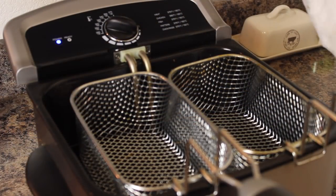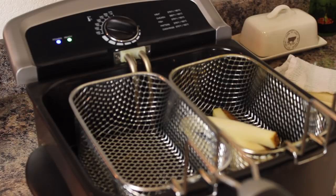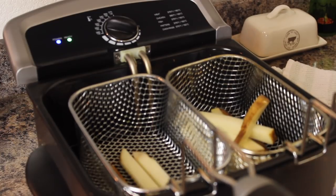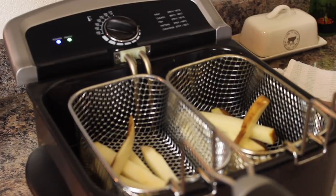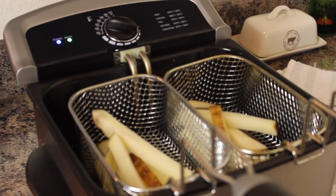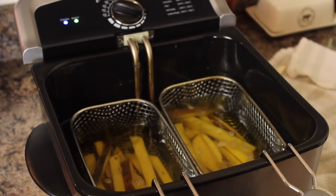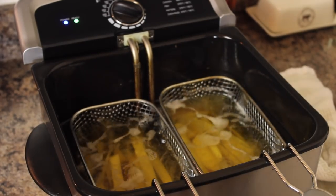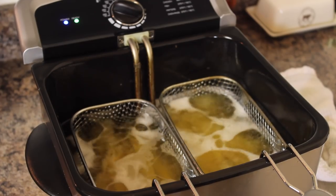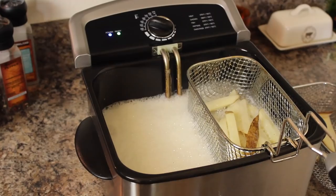And then for the first fry, this is how you get crispy fries. I don't care what nobody tells you. This is how you get crispy fries. You fry it once at 300 for 4 minutes. And then I put them in the freezer to cool down. And then I fry them again at 350. So I do that. And then I put them on a sheet tray and put them in the freezer. Not very long, just so that they can cool all the way down and come to temperature.